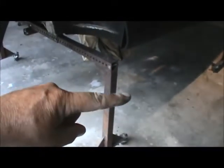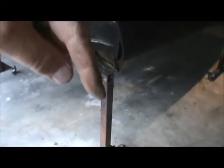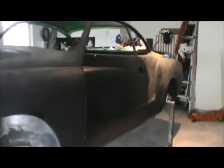And a while ago, I'm not sure if I showed it, but here's my dolly. I've actually cut a section here and a section there on all four posts. So basically I can drop this whole dolly down. I believe it's about another 10 inches, 13 inches. That way it'll make spraying much easier, seeing that it's lower to the ground. But I won't do that until I'm ready to paint.